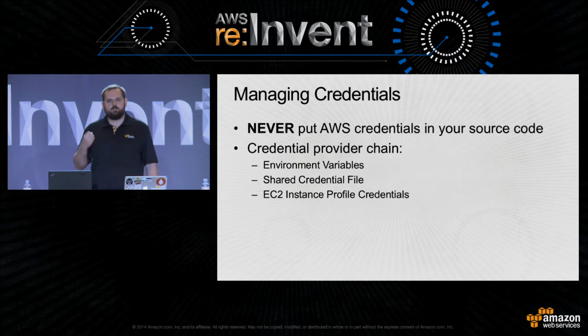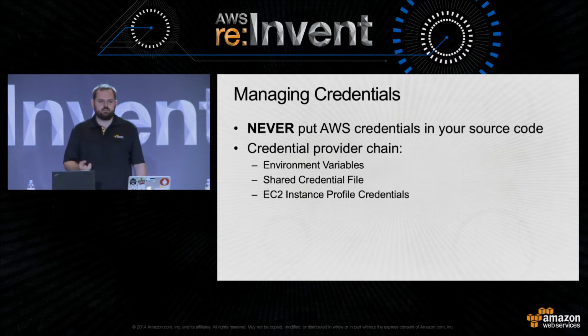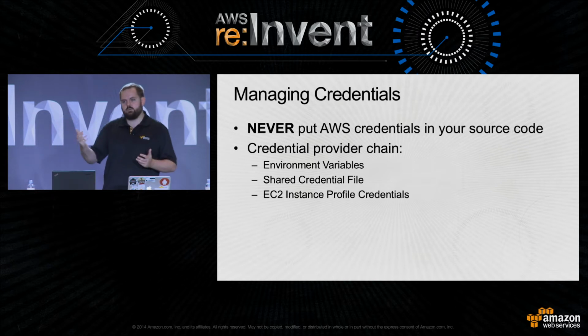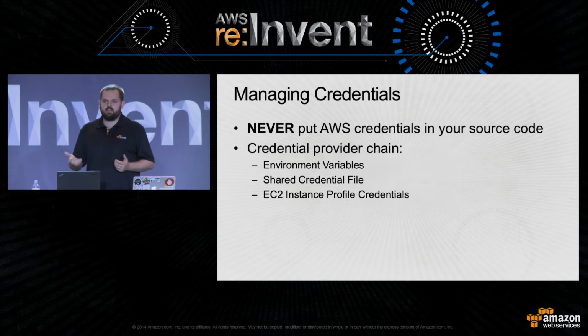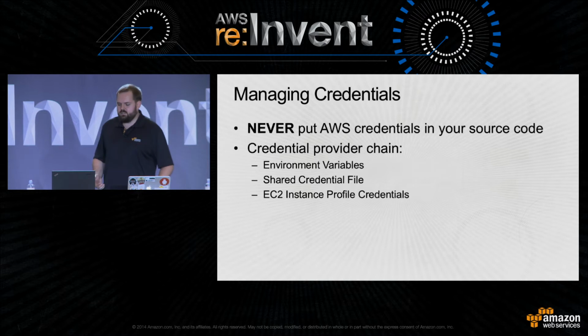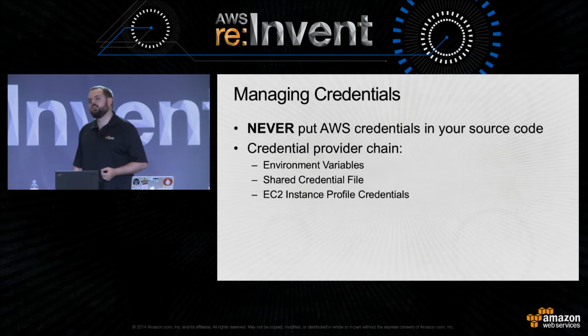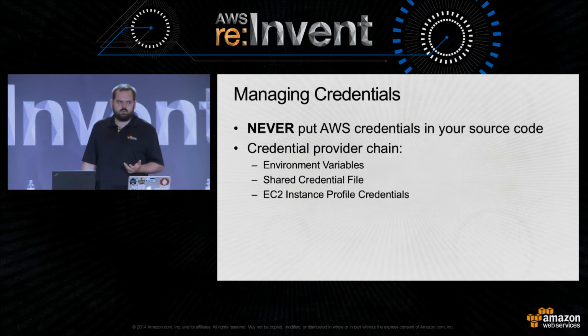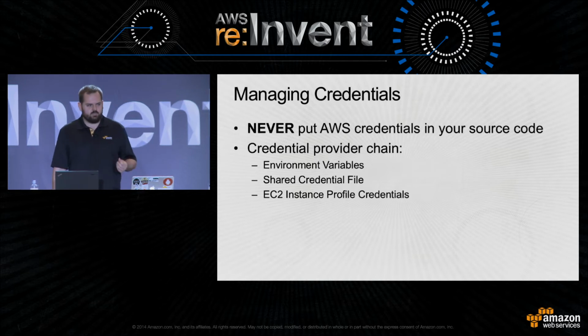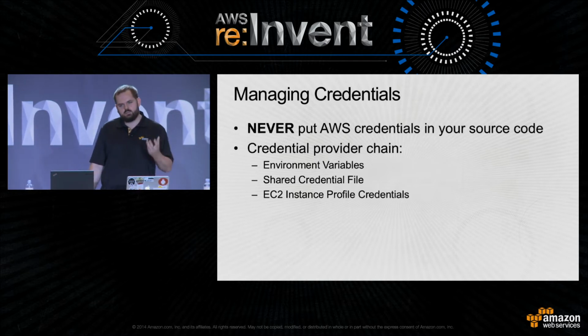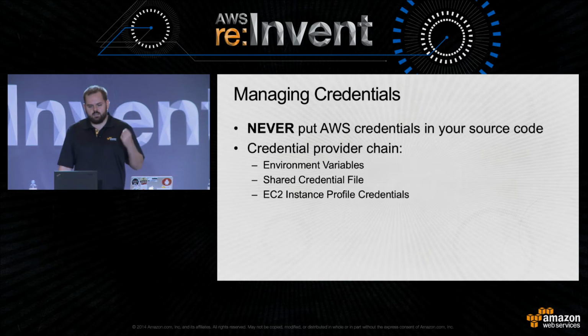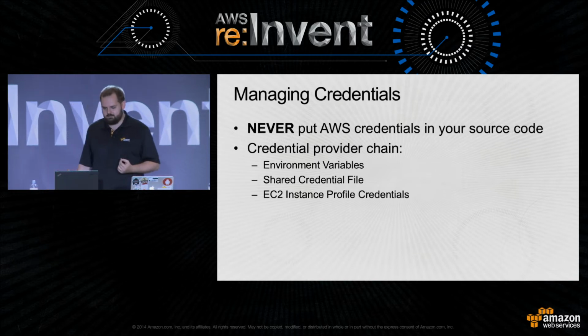For example, we will look within your environment variables. If you have the access key and the secret key in environment variables, we'll load from there. We have a shared credential file, which I'll talk more about in a second. We also look at EC2 instance profile credentials. Or you can plumb in your own credentials, which I would encourage you to get from some sort of secure source vending your credentials, not hard-coded or in a config file.